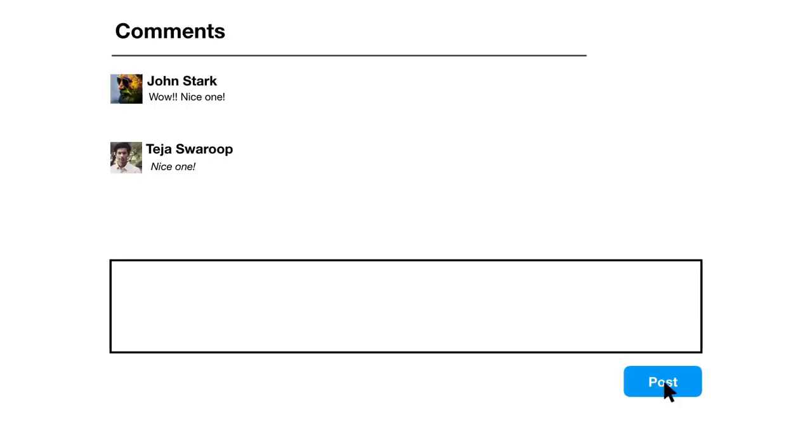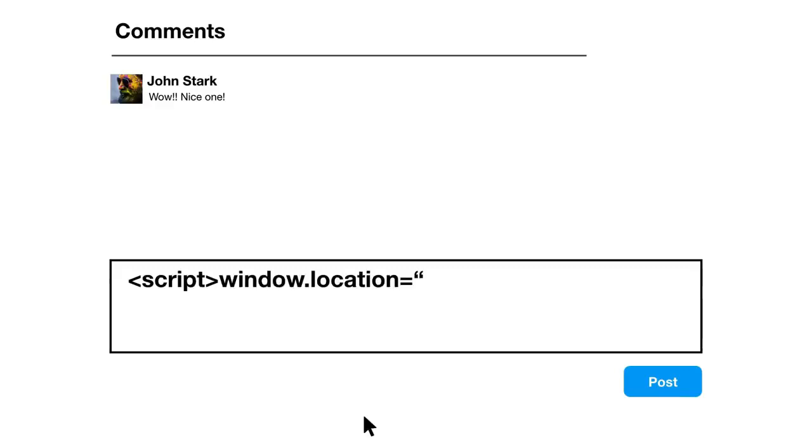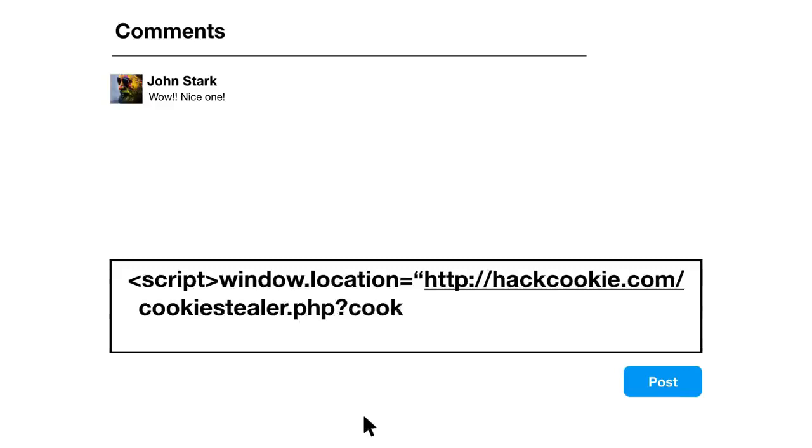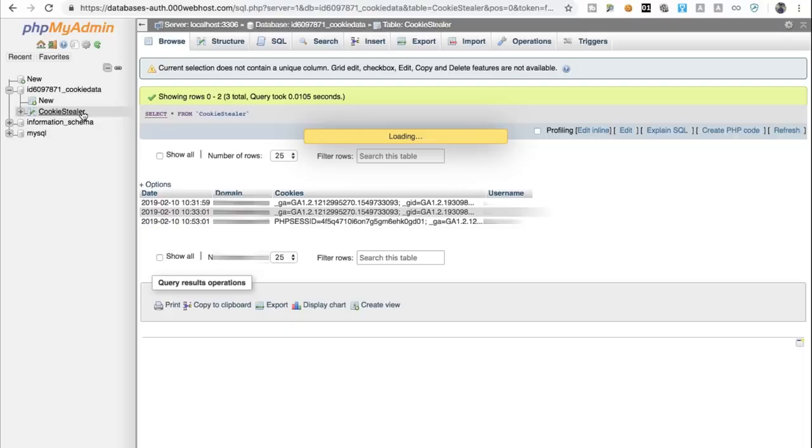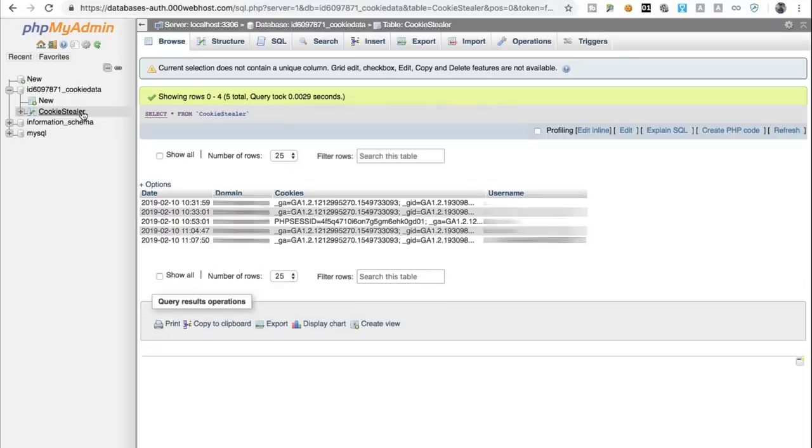By doing so, the hacker can steal the cookies of a user, can deface a website, and can do a lot of other damage too. For example, let's say this cross-site scripting vulnerability exists on a web page where users can post comments and see others' comments. The hacker can inject a JavaScript like this as a comment, which sends the cookies of a user to the hacker's server. Whenever any user is visiting this web page, the script is automatically executed by their browser, and their cookies are compromised, which can lead to account takeover.